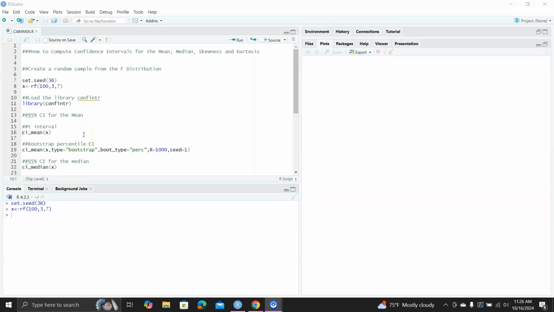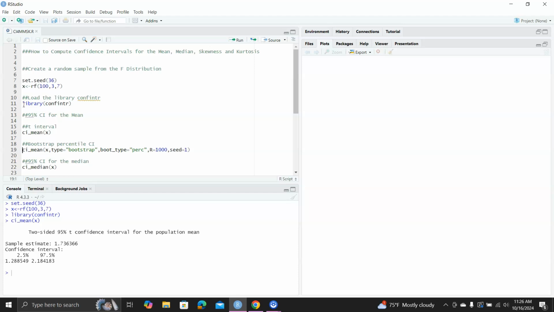Now let's come back to the RStudio session here. So first, let's load the library in here, and then just use the ci_mean function. It will give you that confidence interval.